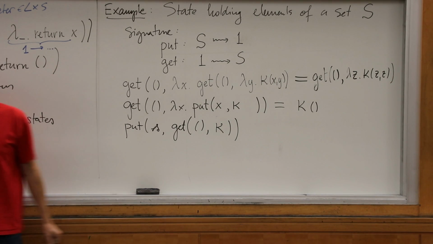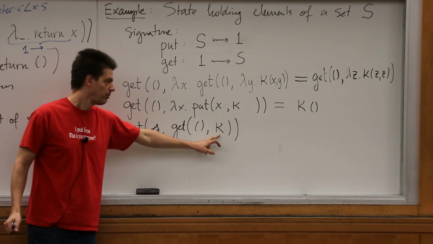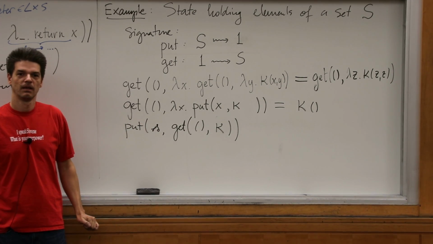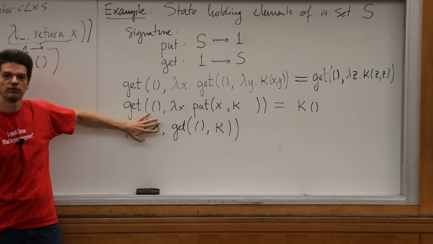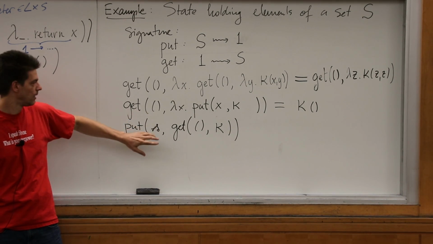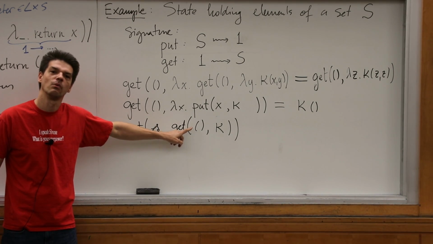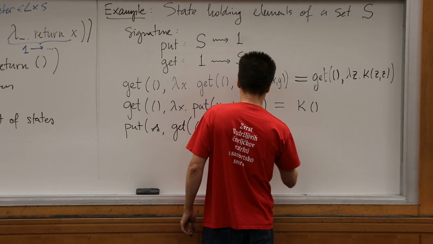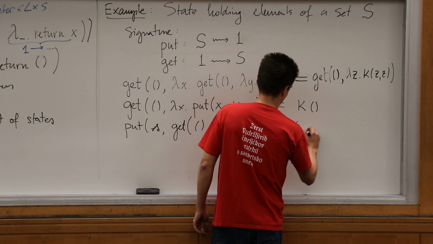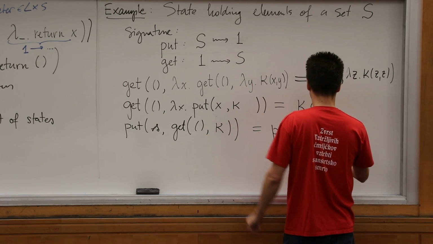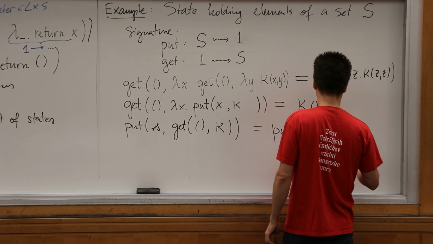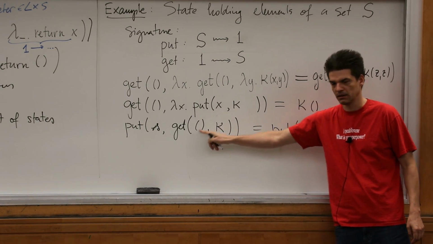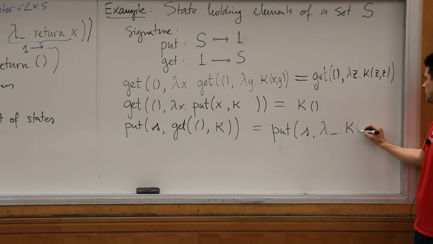It's not kappa s. Because if you say that it's kappa s, you forgot to update your state. Maybe beforehand the state wasn't s. You cannot just delete this put. You have to keep the put. But you don't have to read because you know what's in it. You can get rid of the get, but not the put. So this is put s. And then here is lambda kappa. Here kappa will get the result of the reading, but I know what it is. Kappa s.